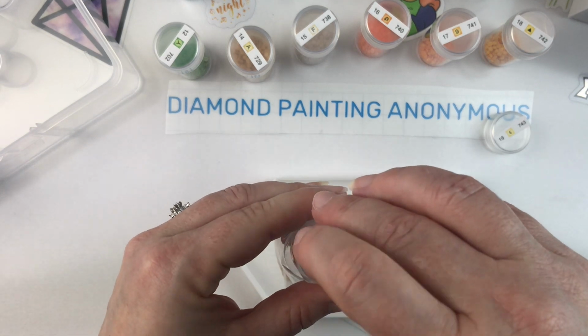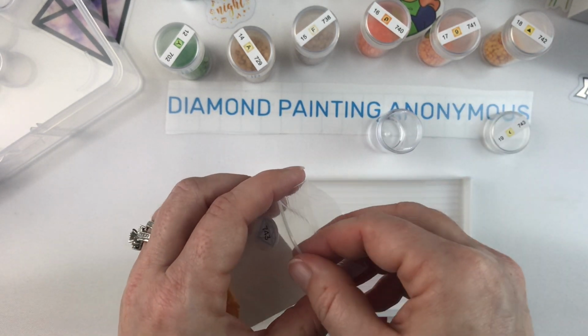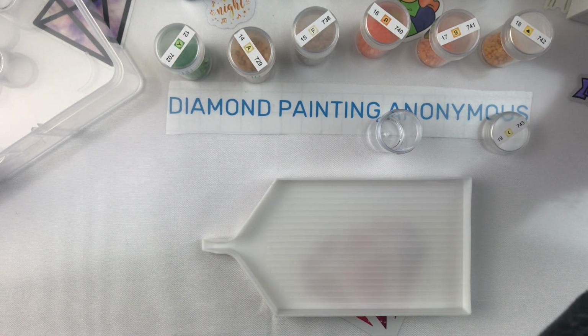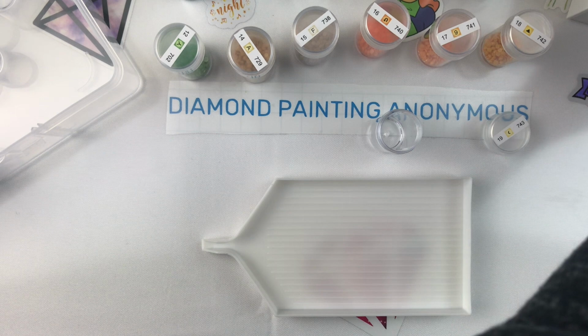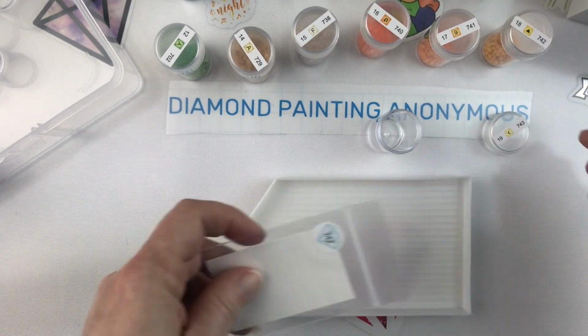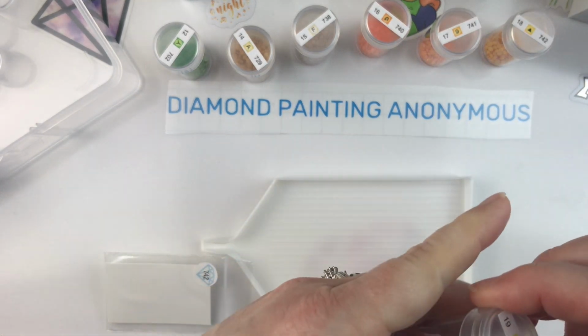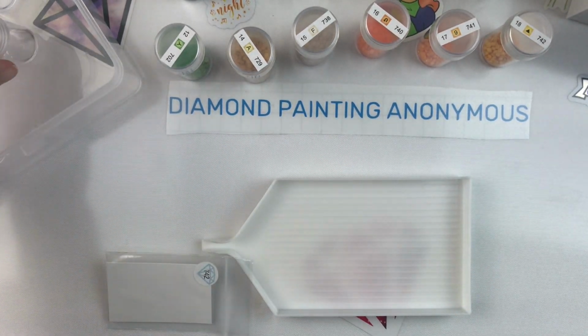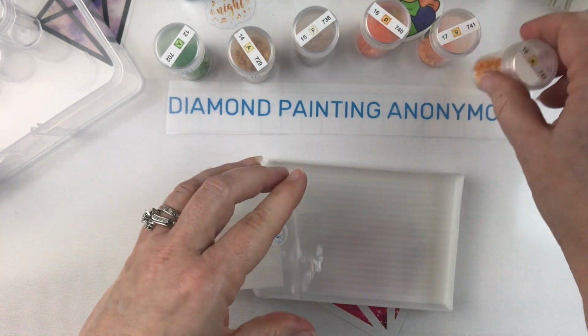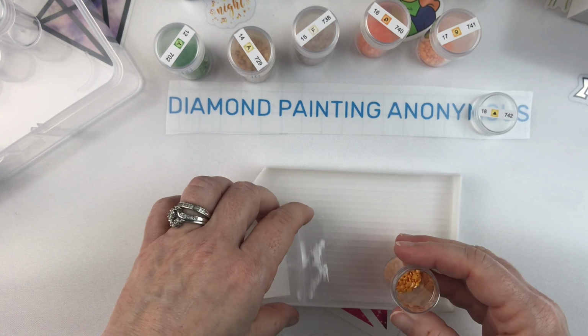So I've got several of these here in a row that I may need to shuffle around once I get finished, because I've got a bunch of colors right here in a row that I did not have previously that are going to end up taking more space. So I need to shuffle things around.